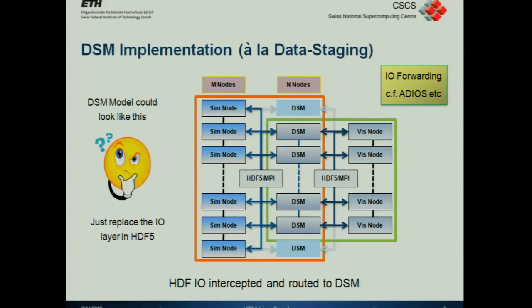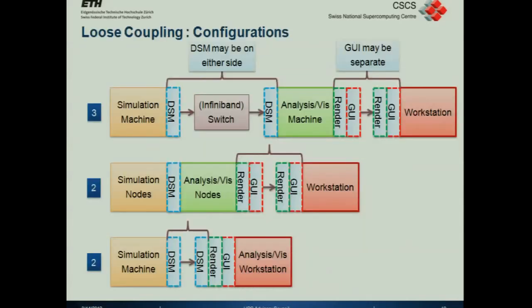In this case, we have the viz nodes over here, which are connected to the DSM. In fact, this green box means that these DSM nodes and these viz nodes are actually the same. Or alternatively, you could have the simulation hosting these memory nodes. So it's sort of flexible in the sense that you could have the simulation allocate a memory buffer and everything works from that. Or you can have the analysis allocate a memory buffer and everything works from that. And they're both distributed and you can choose what you want. This is what we refer to as a loose coupling model because we haven't physically linked the two applications directly together. We're coupling them using an MPI type of approach. And in fact, we use a comm publish, comm accept, so you can dynamically connect.